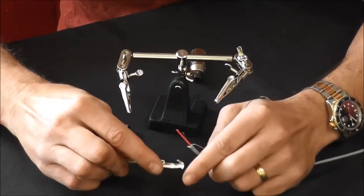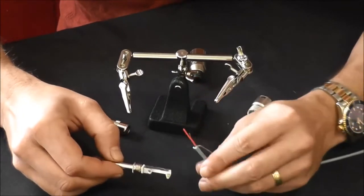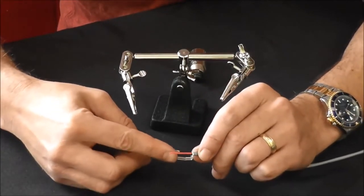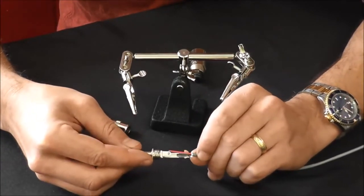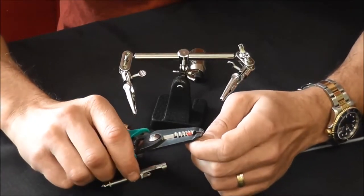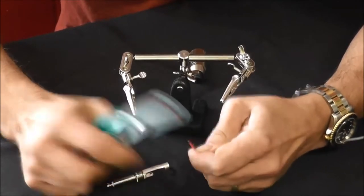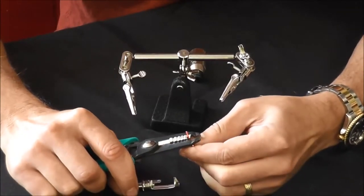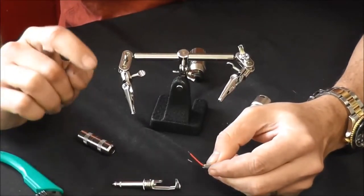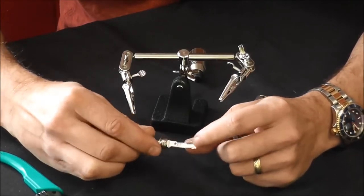Since the hot is gonna go here on this tab, and the shield, or the ground, is gonna go here, we're gonna use the black as a ground for this. So I cut them one longer than the other, so the ground will go here and the hot will go here. Go ahead and strip these back. Like so. And now we're gonna tin these, and we're gonna tin the tab, and then the ground.